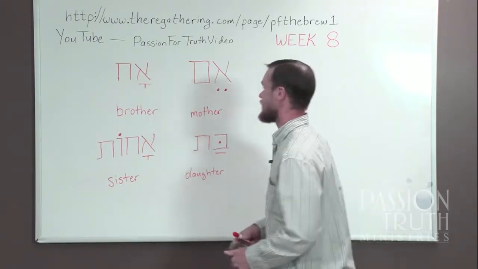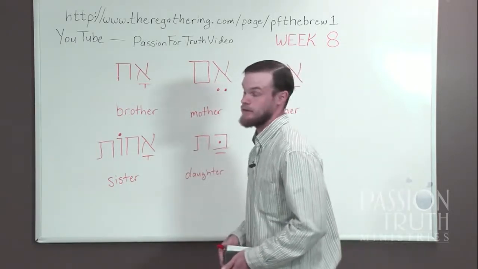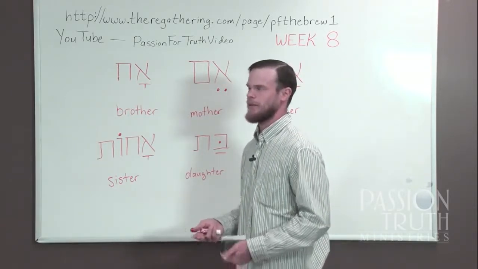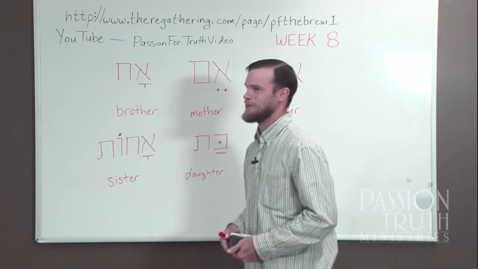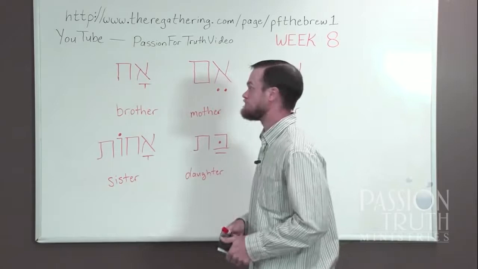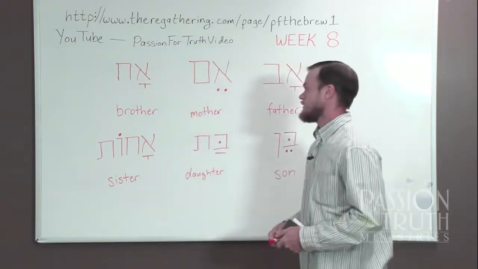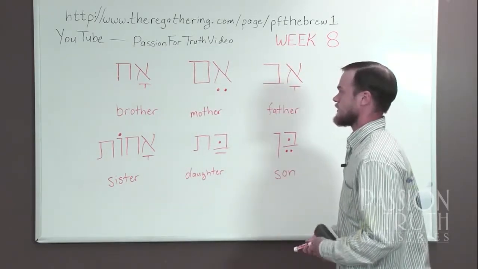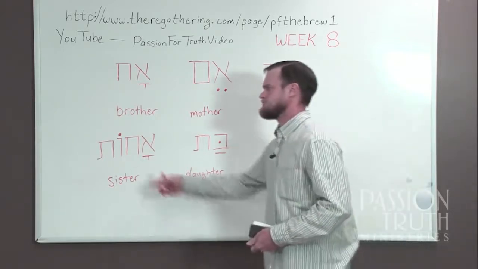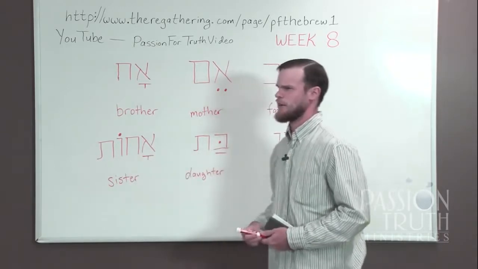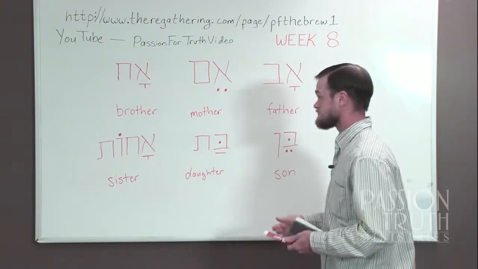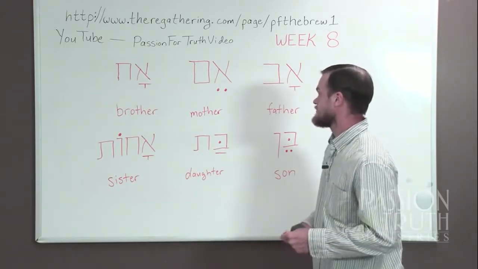And there are other words that just happen to be spelled with a yod mem at the end, but they're not plural either. Like mayim, which means water. Now, it can be plural, depending on the context, but a lot of times it just means water. So there aren't many words that have that ending without being plural, but achot is one of them. It does mean sister.